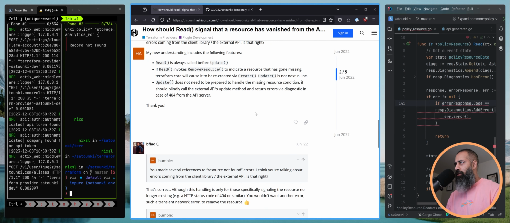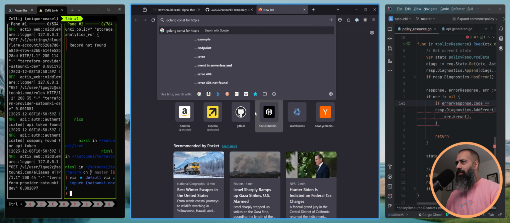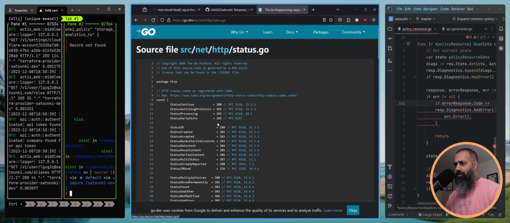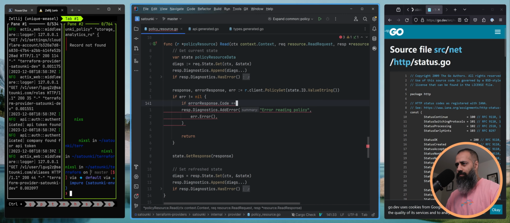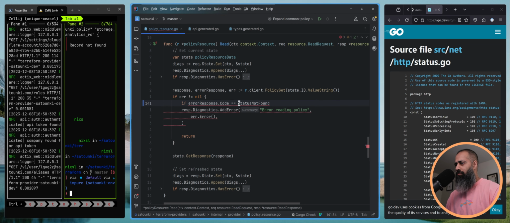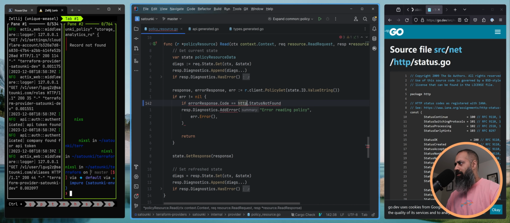Does Golang have const? Golang const for HTTP codes. HTTP status codes. Yeah, it does. Okay, it starts with status. Status not found. Well, HTTP. Yo, why can't I import you?